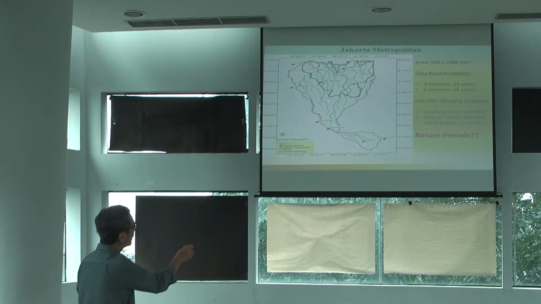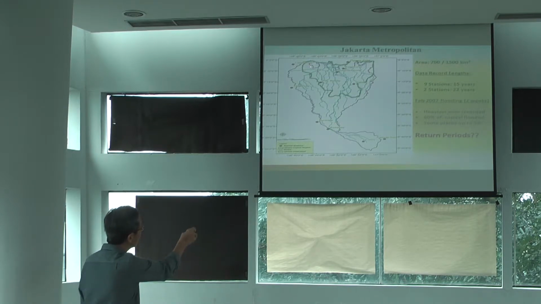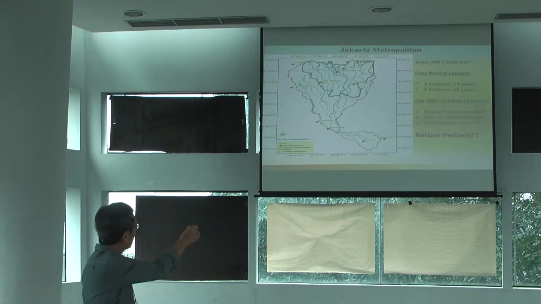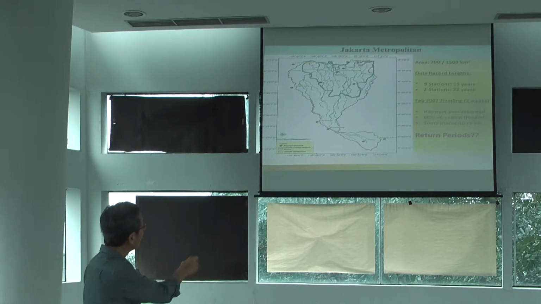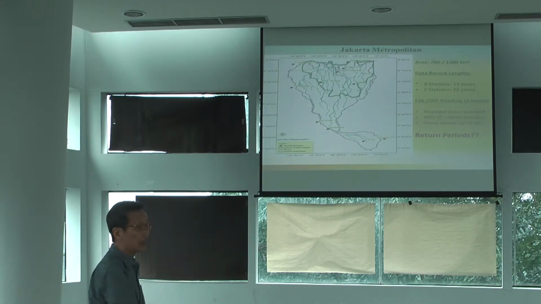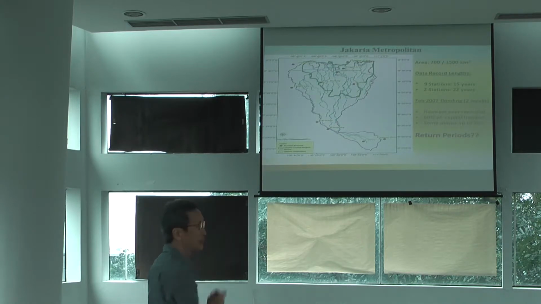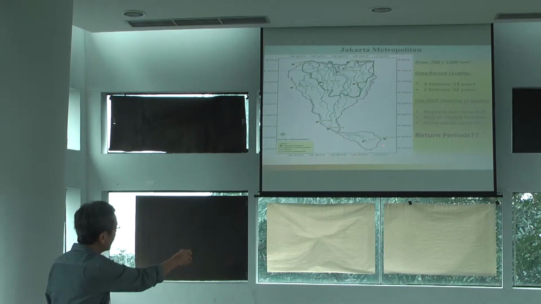But the question is, how do you define this area? Let's assume, for the sake of discussion, we have very good data for the metropolitan of Jakarta. But once you start expanding all the way to here, where is the data from? Unless you assume the data over there is the same as the data over here, homogeneous. Okay? So we all know it is not, particularly if you know the topography of Jakarta, this is quite hilly.